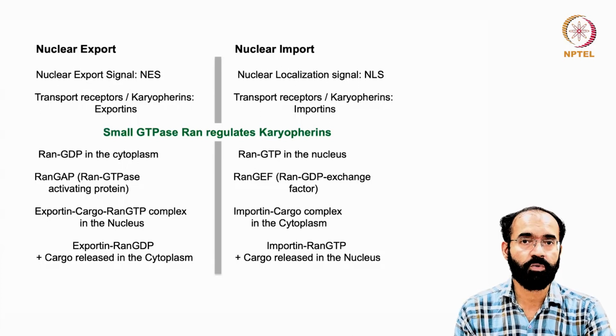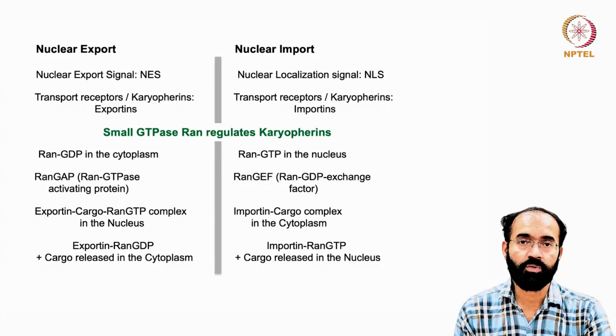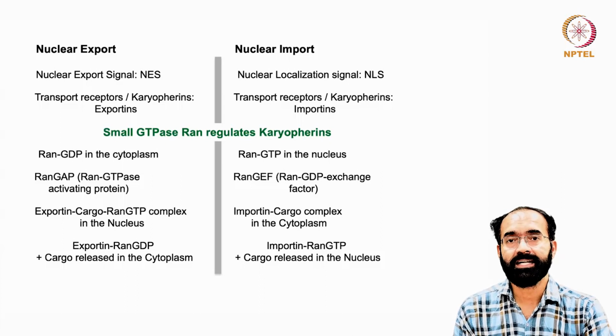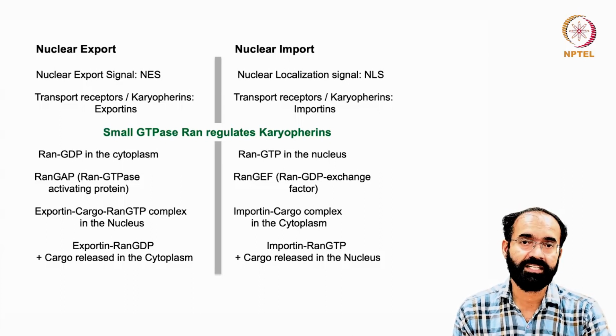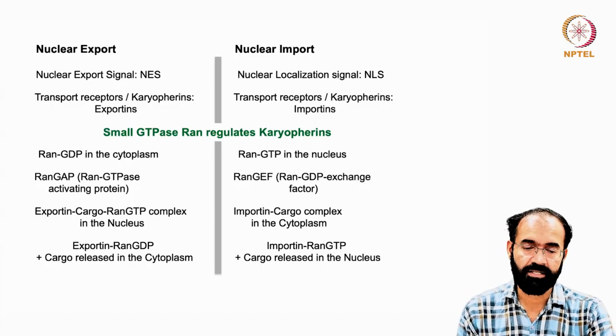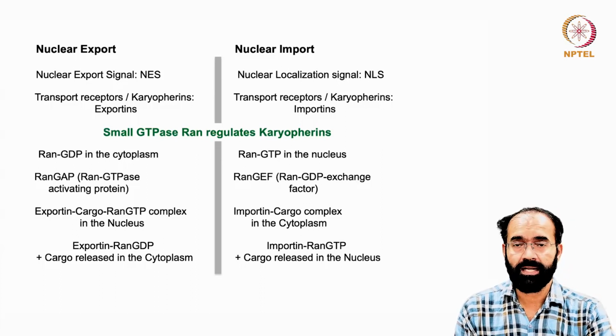Things are not so for protein, because no protein is produced in the nucleus. Every protein is produced in the cytoplasm and gets located into the nucleus. Whereas no RNA is produced in the cytoplasm. Every RNA is produced in the nucleus, but in the cytoplasm the RNA undergoes maturation, degradation, etc. Degradation can happen in the nucleus also. We will see the circumstances in which such things happen. So let us have clarity on the export and import concept.